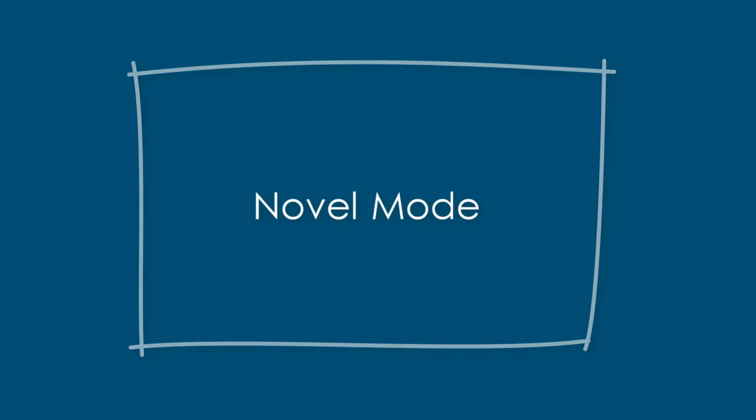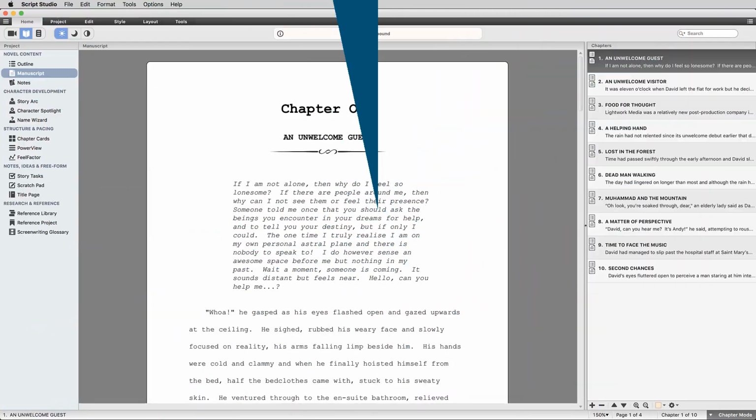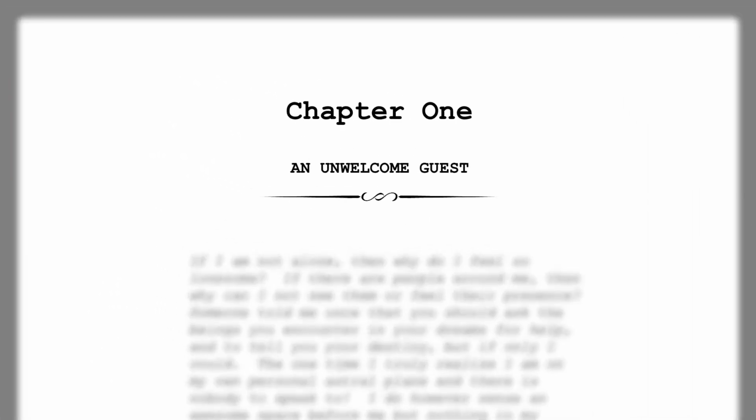Today, we'll be showing you how to use novel mode. Though Script Studio has many features specifically for writers of film, stage, and television, fiction authors can also use its powerful tools to create professionally formatted manuscripts with chapter headings, like you see here in this short story sample project.